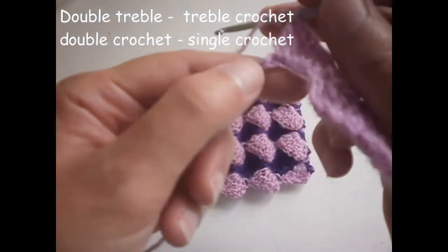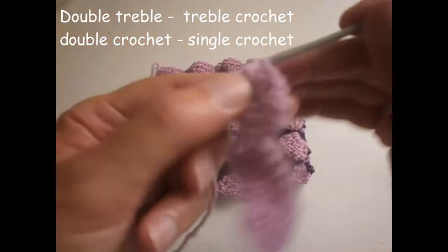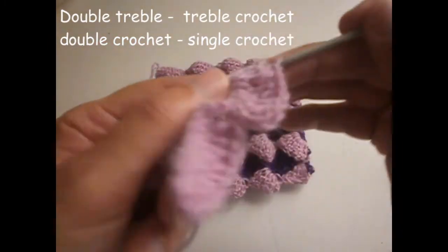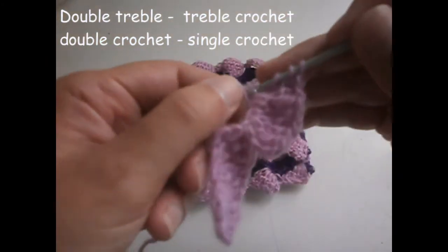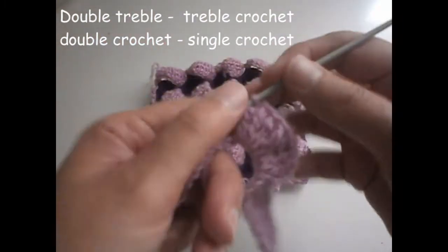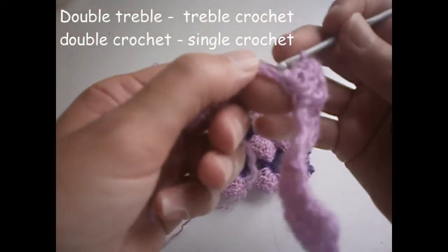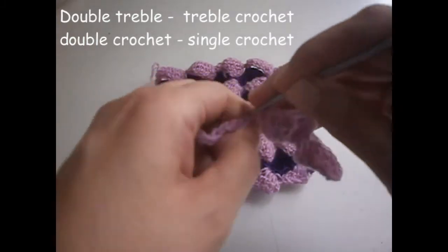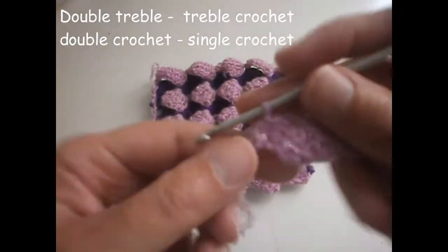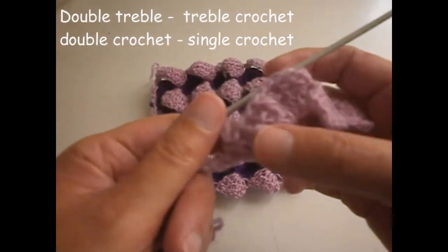We go to the next chain and we have to make 3 double trebles, 1, 2 and 3. Again we have 8 here. Now we skip 3 chains, 1, 2, 3, and in the 4th one we make a single crochet. Another 3 chains, 1, 2, 3, and you keep repeating what I have just done here and here.